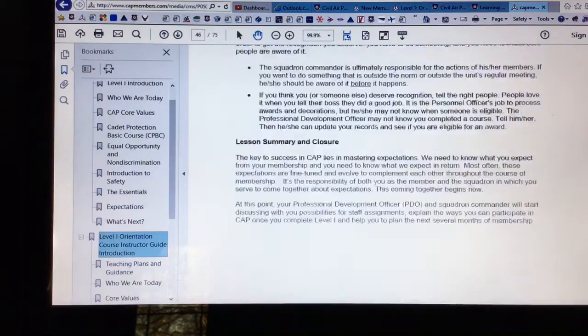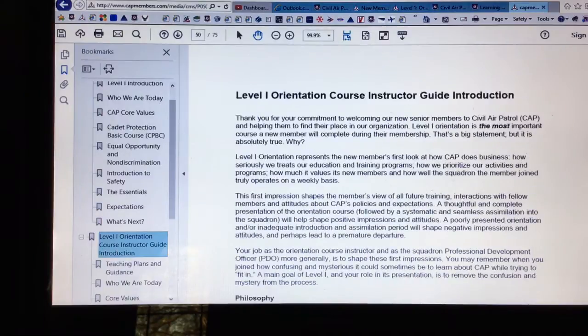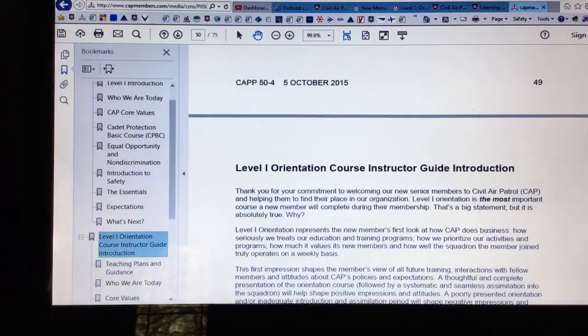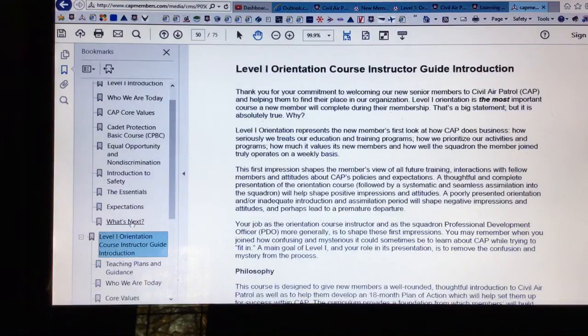So again, when you hit page 49, don't keep going and redo this below page 49, because you're just really going to get back into what you already talked about up above. From 49 on is simply a discussion between you and the commander. All right, so level 1 at that point, when you get that done, you'll have a written test as well, and it says here what is next.